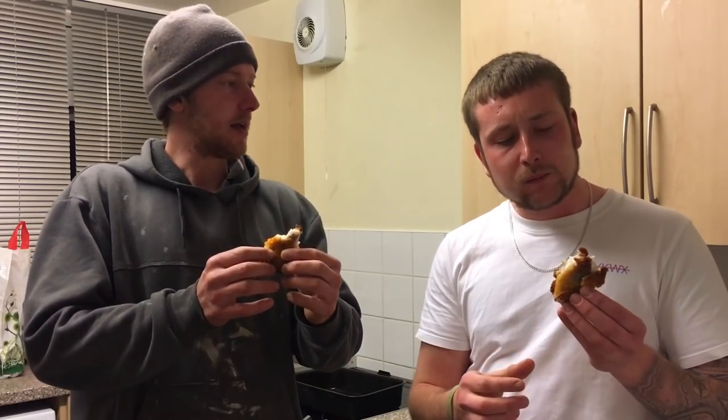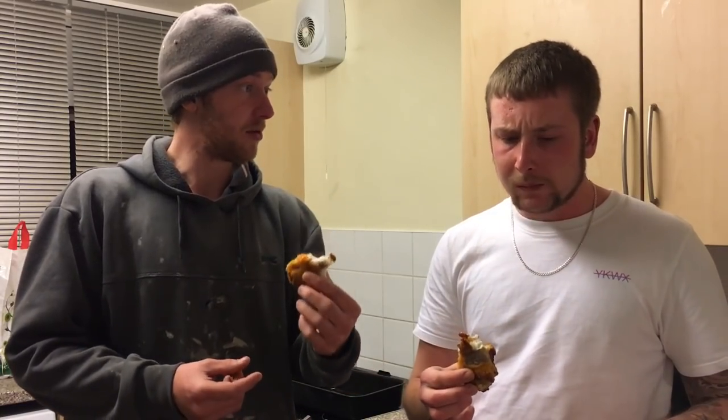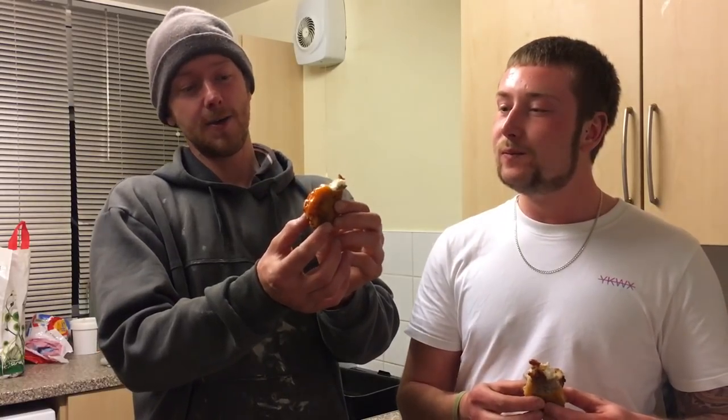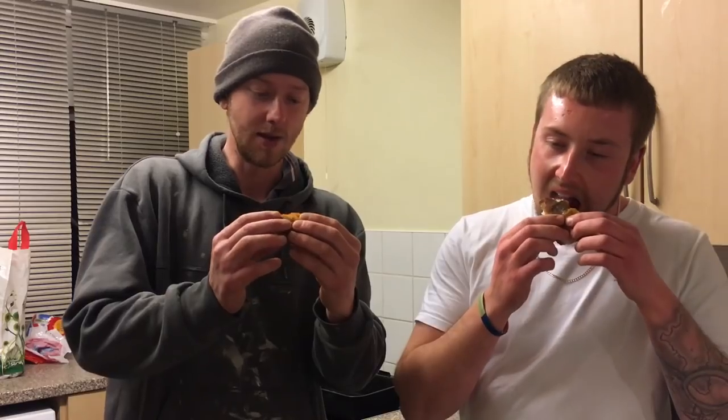Notice how meaty they go when you put them in the oven for 5 minutes. I'm actually quite surprised how much meat there is on this. Yeah. Four of these will fill you up. Oh, for sure. We could do more. But what we've got here, a bit of sweet chili sauce. We wish we had a fresh lemon, but we don't have any. But we're not complaining.